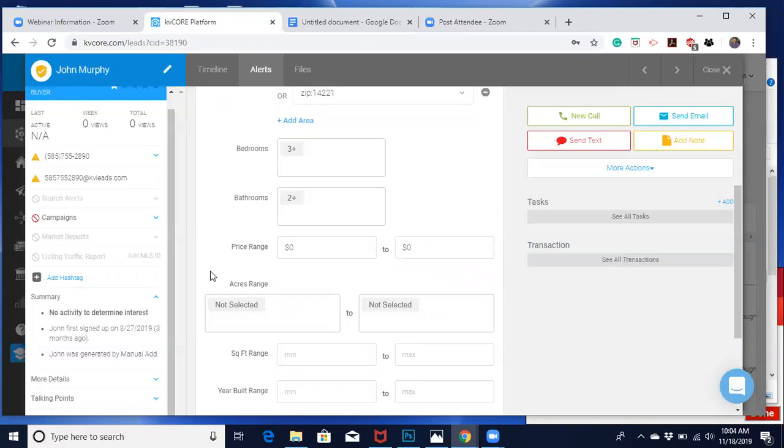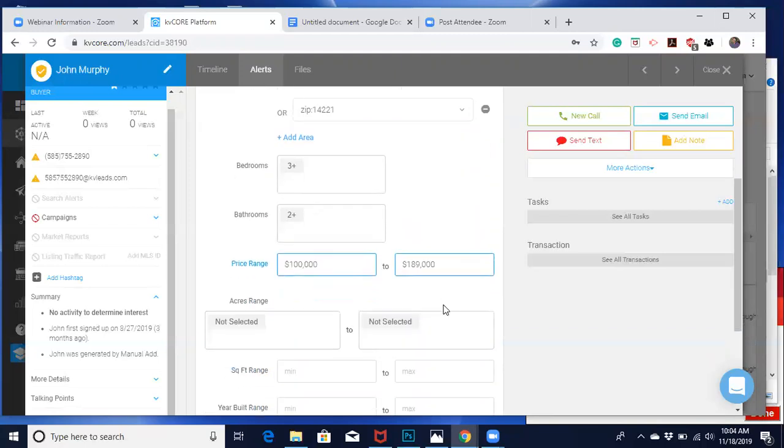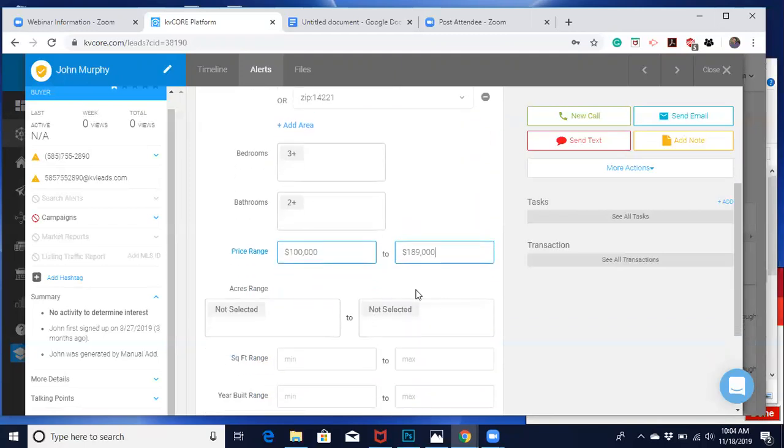And this is going to be the real specifics of it, the price range. Let's set a minimum, just so that we get properties that they might be seriously interested in. Let's do 100,000 as the minimum, and we'll set a maximum of 189,000. As we said, these are going to be just reduced properties with a garage. It won't be too wide of a search, so these are probably going to send them properties that they are actually going to seriously consider.